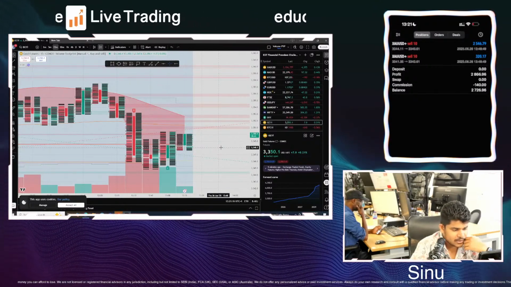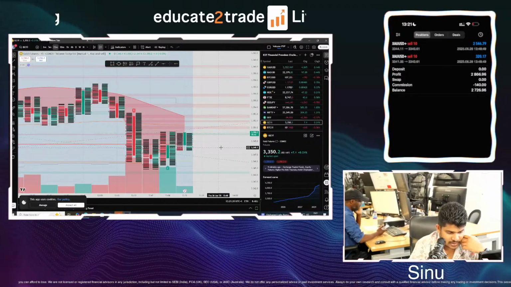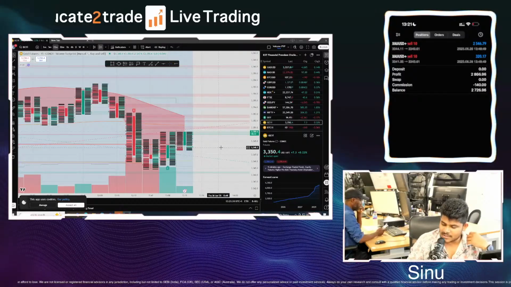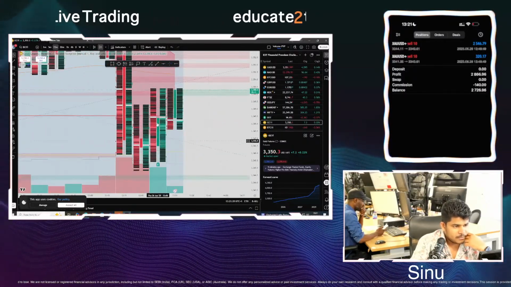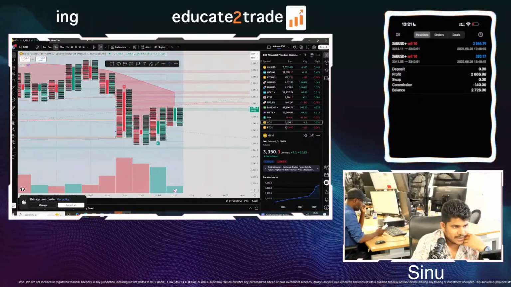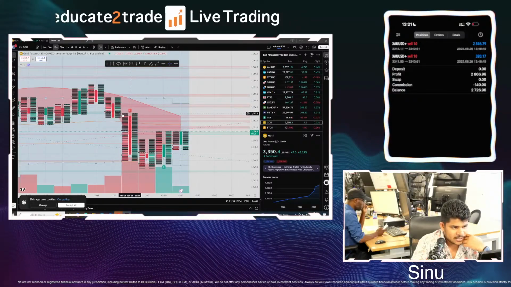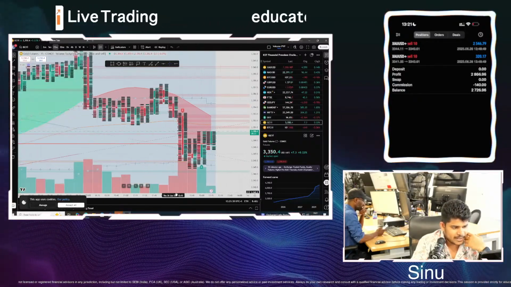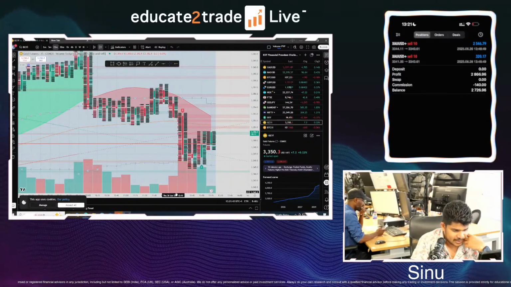I'm just listening to the news event. So basically the final GDP quarter on quarter is going to release at the same time as the unemployment claims. On the charts you can see that a lot of people are buying, but the value area or the POC is getting shifted. You can see this POC was holding near 3353 a few minutes back. If you go back to the live, you might be able to see the same thing. Let me just check.